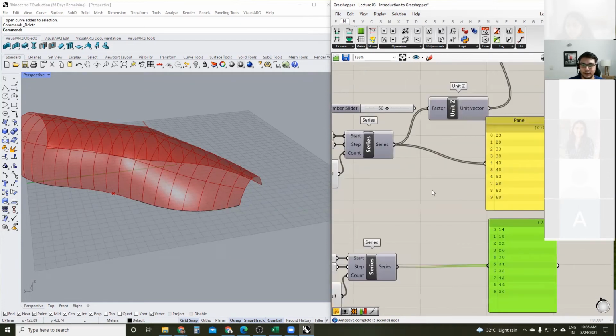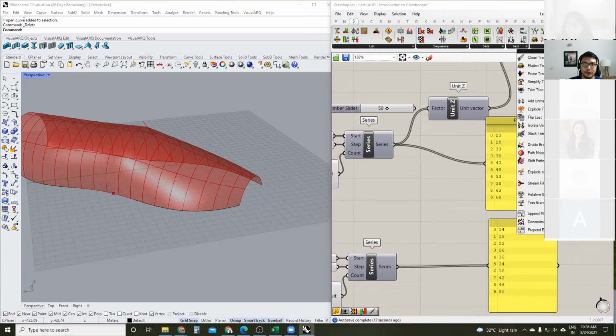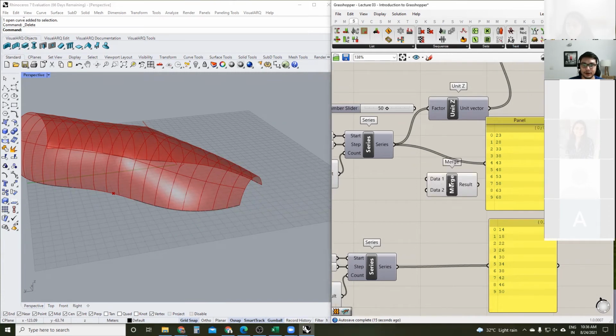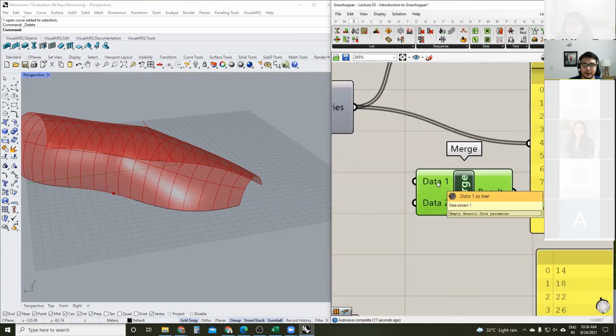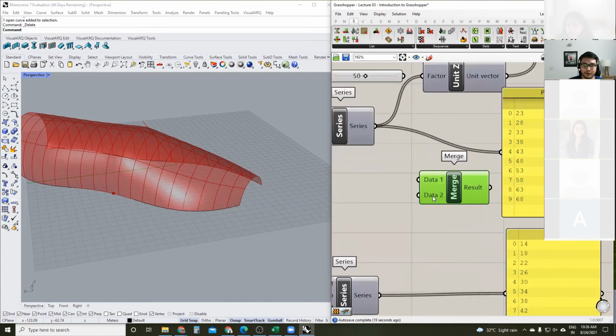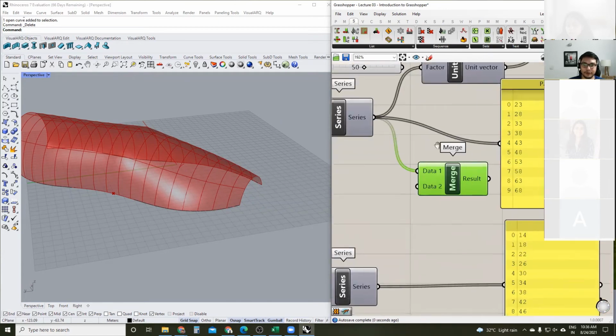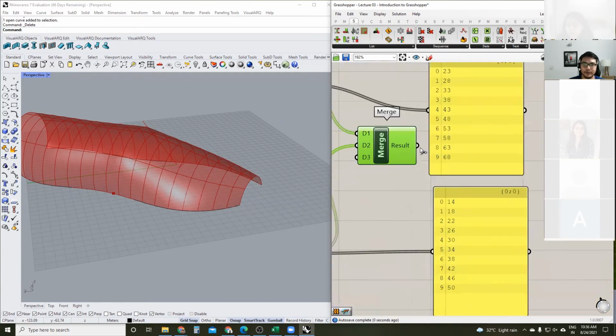Now, joining this into a single list can be done in 2 ways. One way to do it is to go to set, go to trees and choose merge. Merge requires the data tree or the list that you want to join together. So that's the first one, and that's the second one.